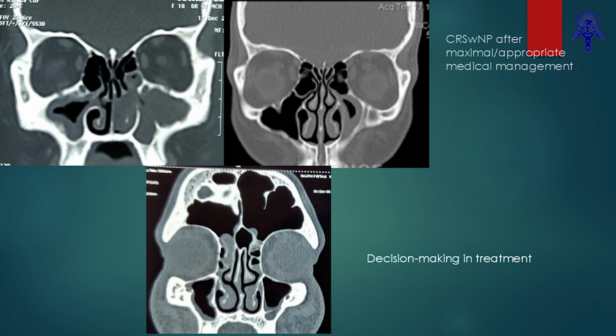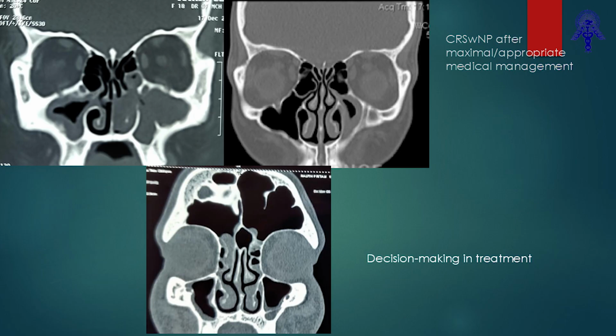You are done with a follow-up scan. You can see that still, after the MMT, there is this condition of the sinuses. So in this case we have to go for surgery. This is one decision. Situation 2 may be like this: there is mucosal thickening in the maxillary sinus with blockage in the osteomeatal complex. Here I will go for a middle meatal antrostomy on the left side.